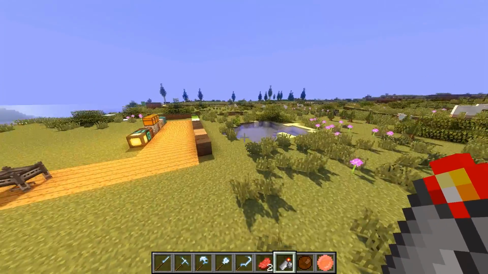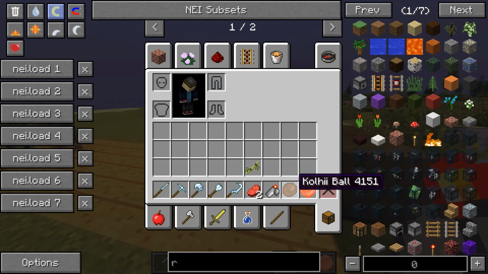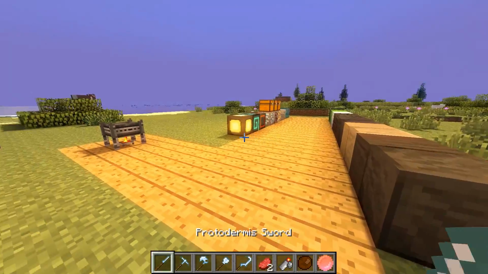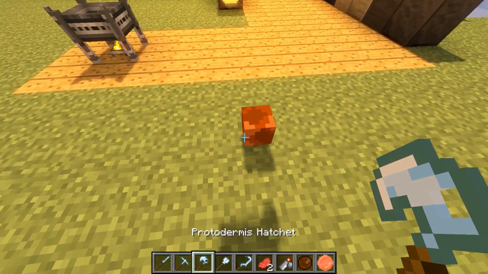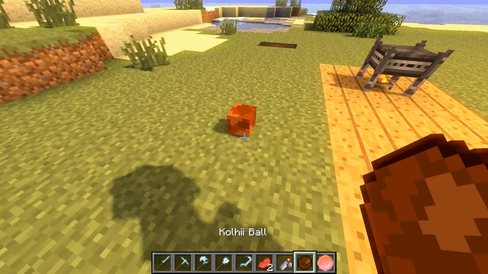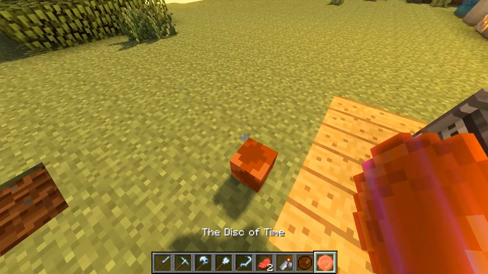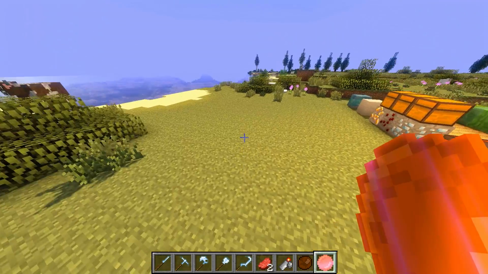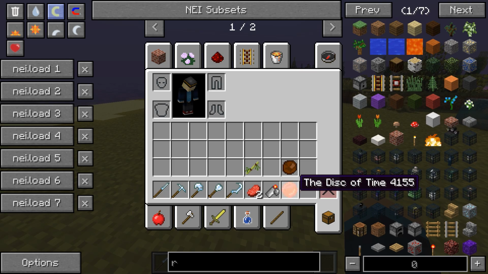So yeah, that's pretty much all of the items, apart from these last 2 here, which is a Kohli or Kolhai ball or something, which has no crafting recipe, and as far as I can tell, it has no purpose. You just place it down, and it looks like that. I mean, what is it? It's a cubic ball. You can't really hit it. It just disappears when you're in creative, of course. And I've tried it in survival and it does nothing. So it's a ball that you can't hit. So pretty pointless. And then we've got this disc of time, which has no crafting recipe, but I'll show you more to do with this later on.